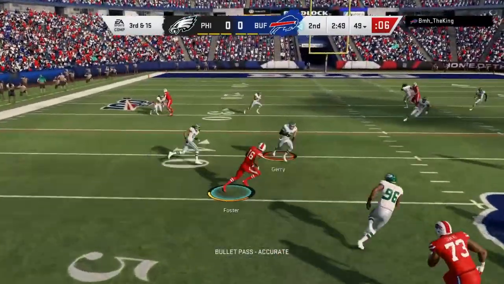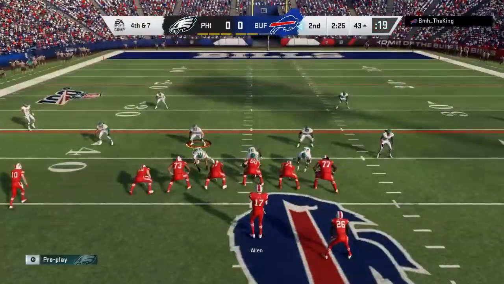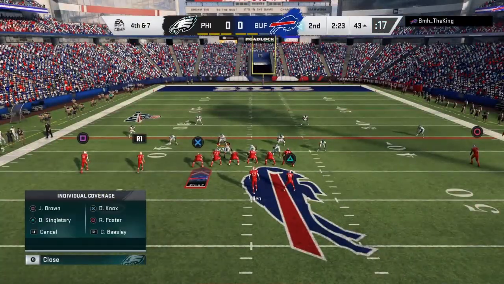Working out of the shotgun. Here's Allen. And he's going to have the connection to Foster. And he's going to be stopped. Looks like the offense isn't going anywhere. They're going to go for it on 4th and 7.